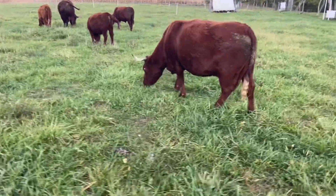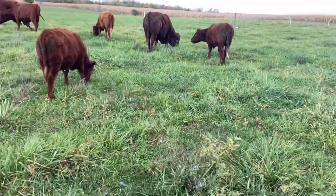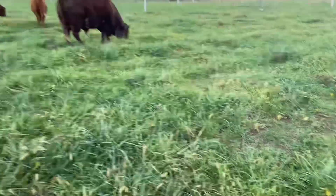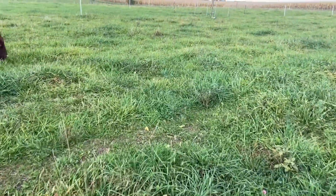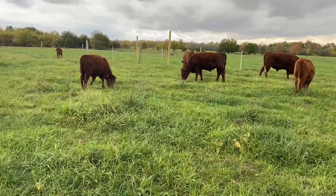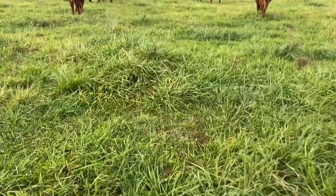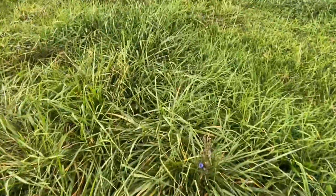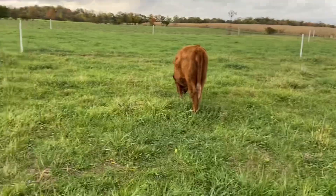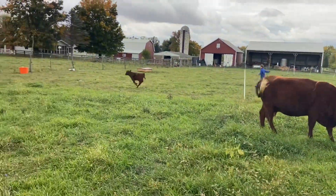Coming on to paddock seven — got a little bit of growth out here. I'm tickled pink, to be honest, to still be grazing here on the 20th of October. Everything's still green. We really have yet to get our first real hard frost. I noticed a few patches here and there the other morning, but the sorghum survived it. Got spots where this is almost knee high — it's spotty this time of year, but certainly no need to mow out here.